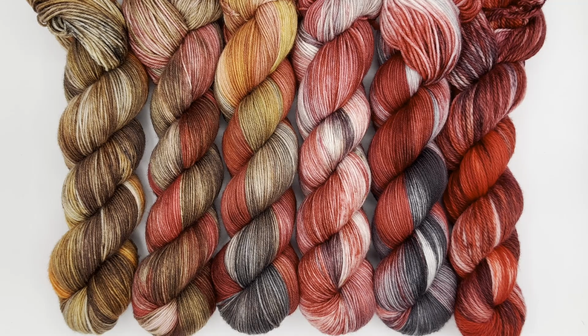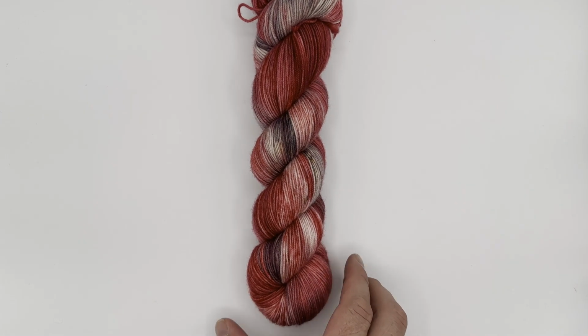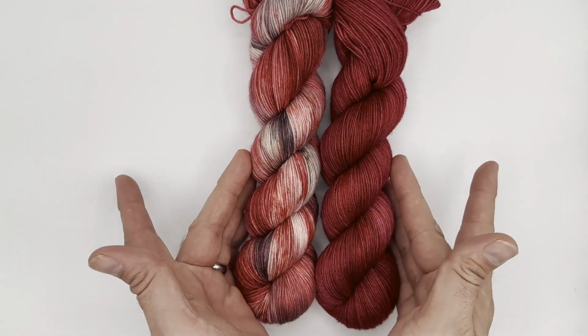Oh, by the way, if you go to the website and you scroll down past the listing just the tiniest little bit, we have a "goes well with," and right then and there you will see these pairings and these semi-solids on the website. So anyways, up first, Captivating Cardinal.